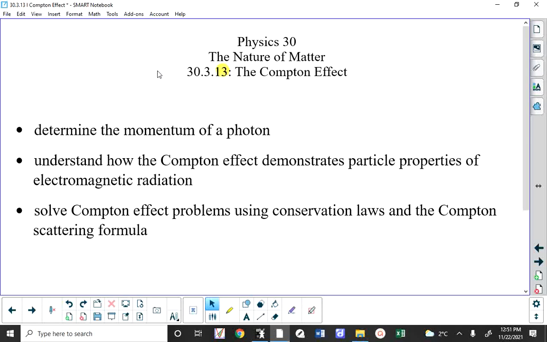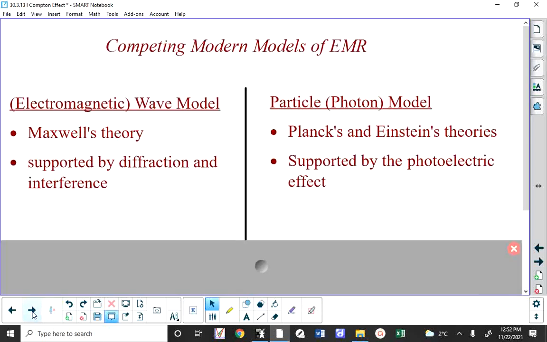So we're going to be looking at something called the momentum of a photon. There's something very important about the Compton effect, and it's the same thing that's important about the photoelectric effect. The Compton effect and the photoelectric effect both tell us that light, or EMR in general, behaves like a particle. There's no way to explain the Compton effect without at least talking about light being composed of photons, or X-rays in the case of the Compton effect. And then we're going to solve some problems using conservation laws today, and continuing tomorrow, conservation laws and a special formula for Compton scattering.